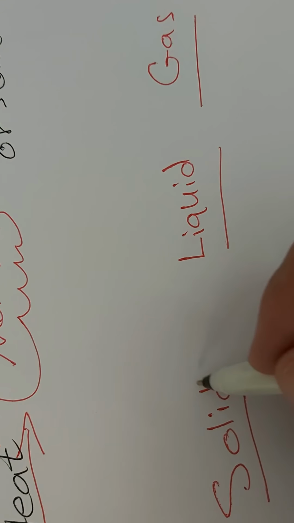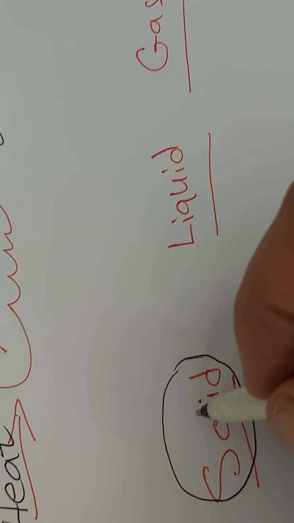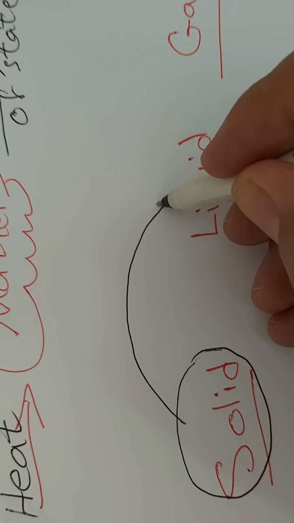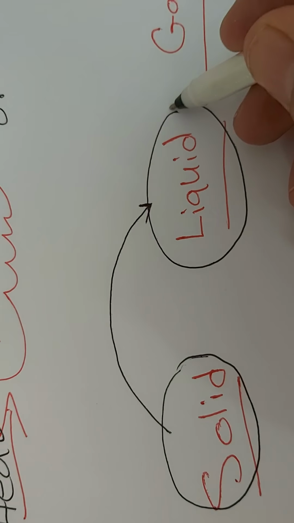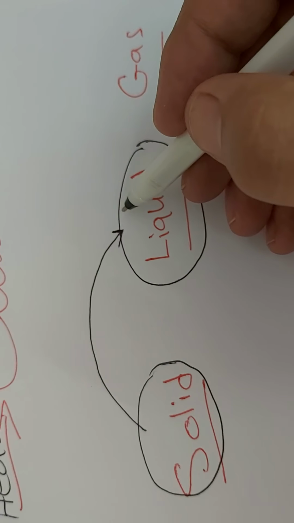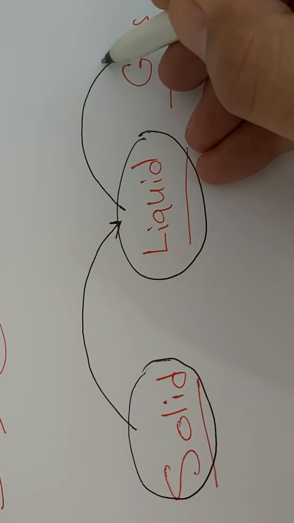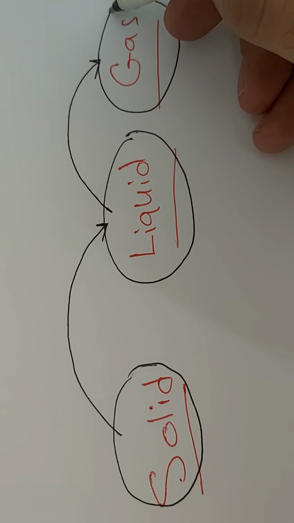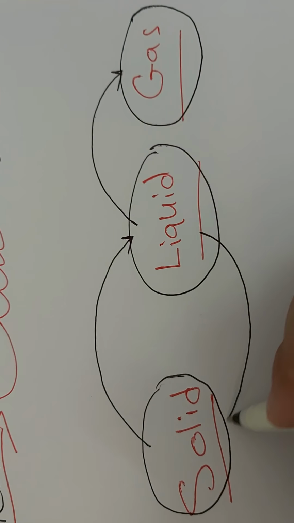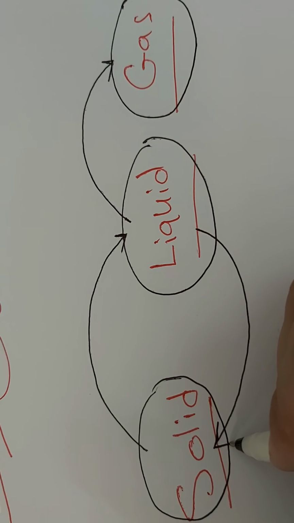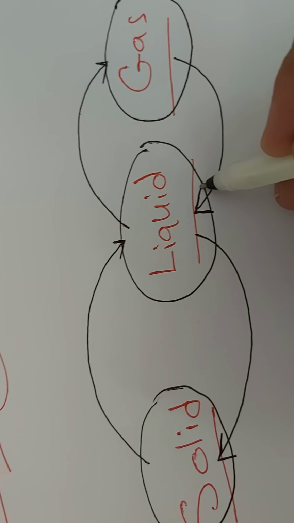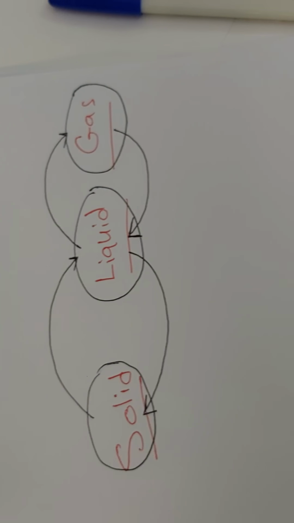If we add heat to the solid, if you have an ice and you put it outside, means heat will move through this ice cube. What will happen? It will change into liquid. If we added the heat to the liquid, it will boil. For example, if we have water, it will boil and it will change to water vapor, gas state. Okay? Now, the opposite of liquid, if you put the water inside a freezer, what will happen? It will be solid again. And the gas, like rain, it will be liquid again.